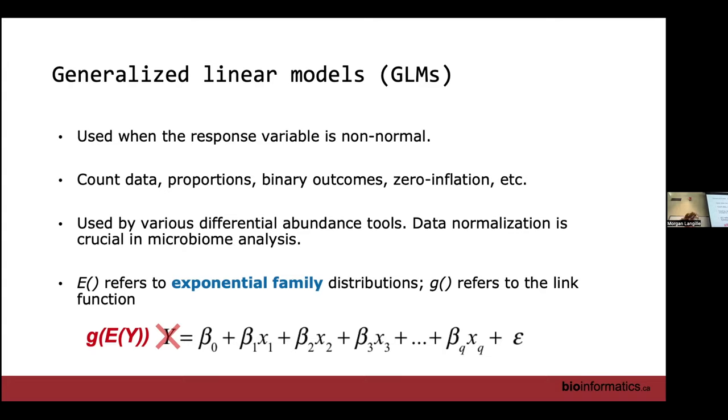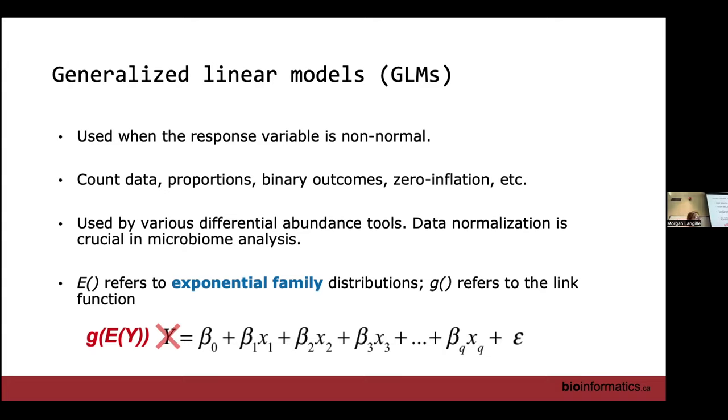Now, again, at the bottom, we've got our happy linear model there again. And as we can see, it really is the same idea, but we don't have just Y as it is. There are two more elements that are introduced to the linear model framework. One is the distribution of the response variable. This is represented by E, and basically this framework can be extended to all distributions that belong to the exponential family. These include most of the ones that we're familiar with, things like Poisson, negative binomial, and gamma distributions. These all belong to the exponential family.